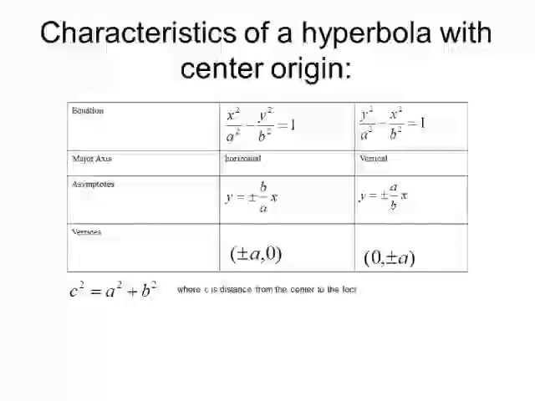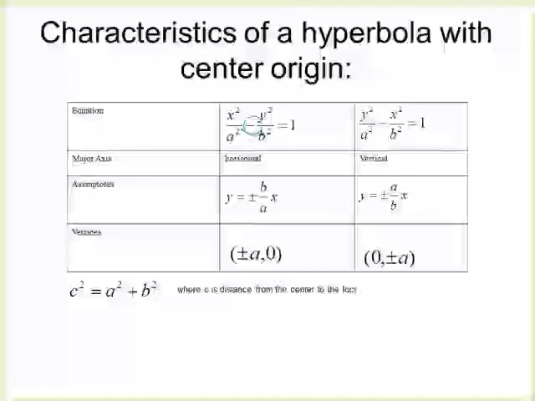The equations are almost the same as what we had yesterday in that we still have squared stuff and fractions equals 1. What's the major difference here between this and the ellipse we looked at yesterday? This one has the subtraction. So in the equation, the way we can tell the difference is if we're adding, that would be the ellipse, and if we're subtracting, that's going to be a hyperbola.